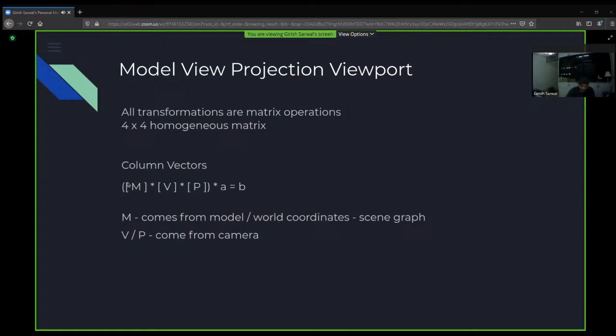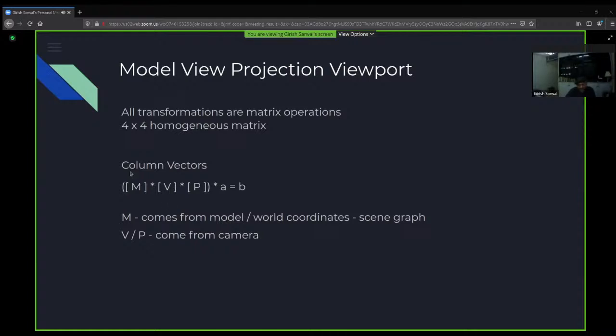So we start with the model transformation, we build a view transformation, we build a projection transformation. We multiply all of these together, and then we multiply it with each of the vector values inside the mesh to get the final coordinate of that mesh. Bear in mind, all of these are happening continuously in your system. So if you are seeing a cube being animated on the screen, those 8 vertices are getting multiplied over and over again with the MVP. Essentially, we're just changing the values of these matrices.